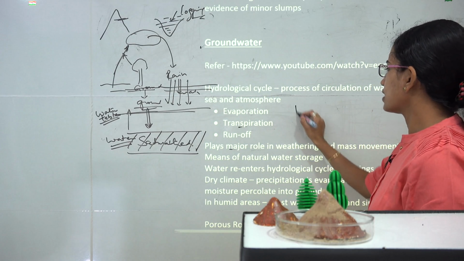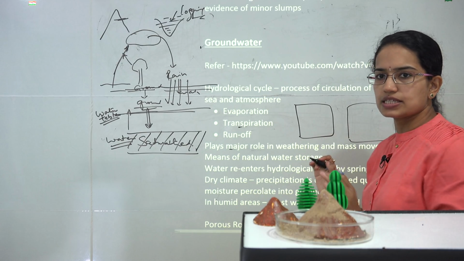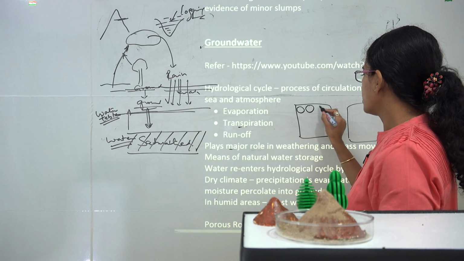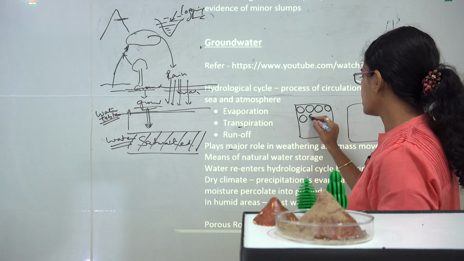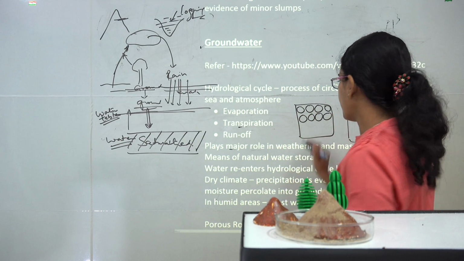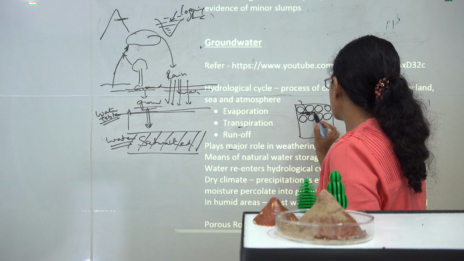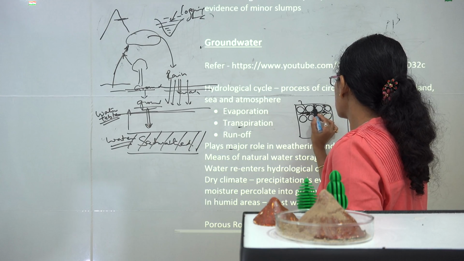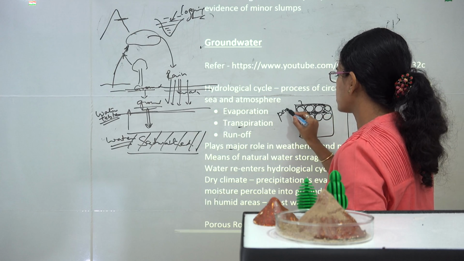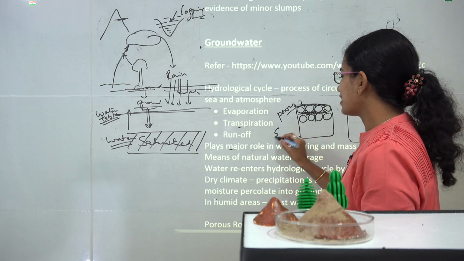The next important thing is the concept of porosity and perviousness or permeability. When we talk about porosity, we have rock particles that are arranged in this fashion. When these rock particles are loosely arranged, the water would run through the channels in between. Whatever portion I fill would be water here, and this rock would be known as porous rock. A highly porous rock, a good example, would be sand.